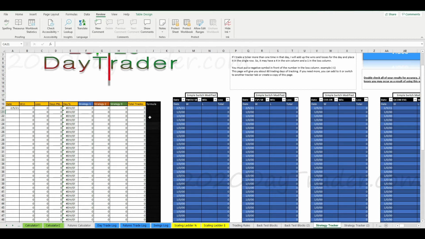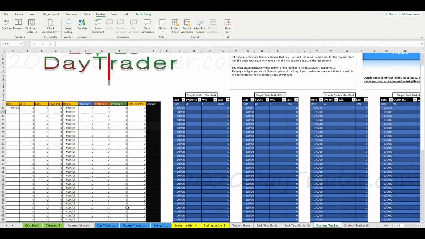Track strategies. And then I can look at this and say, you know what? This modified play is just not working out this year. I might have to look at either finding new tickers or dumping it altogether and just focusing on strategy 2. Or vice versa and stuff like that. So that gives me all that great data right there.